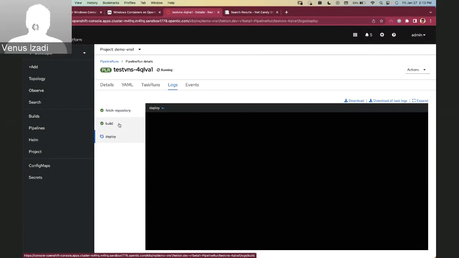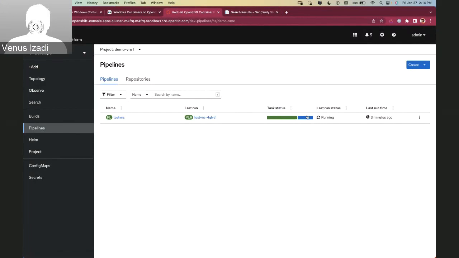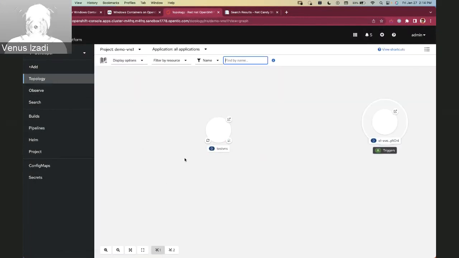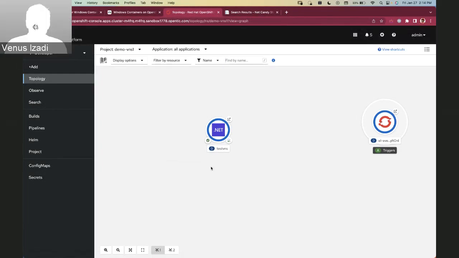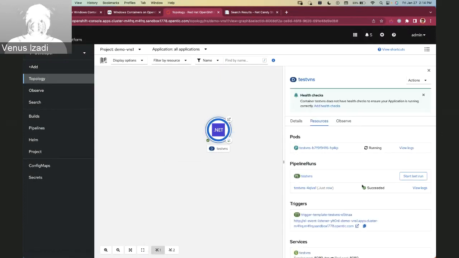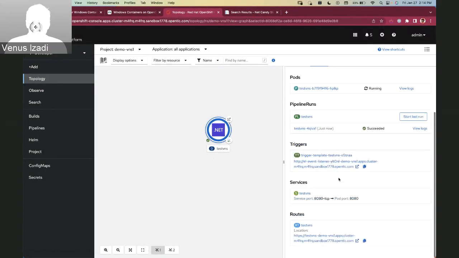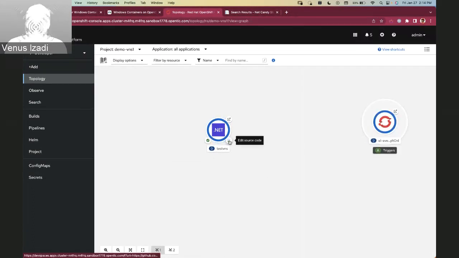I think it's doing it in the background, but it should finish very shortly. And then in topology, instead of this running icon, you will see a tick saying it's been deployed successfully. And all the configuration, here we go. Everything is finished, nice, it's running, and all the triggers have been set up and everything that in a sample application we define.